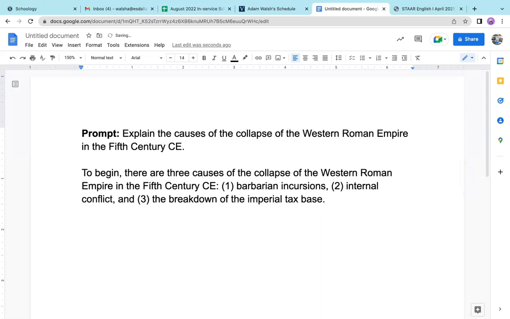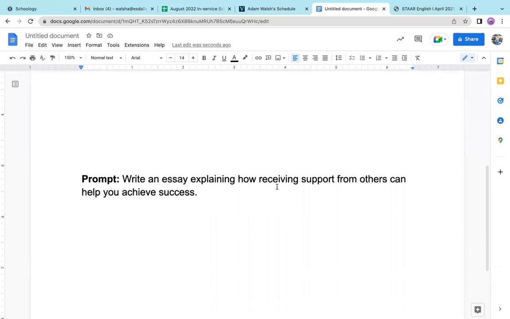Okay, so the only part that you actually have to come up with when you use this system are these 3 reasons. Everything else, you've got this memorized. You have the transition to start with. It's always going to be to begin. And then almost all of this just comes from the question prompt. All right, so it's a very user-friendly way to put it together. Let's try it one more time.